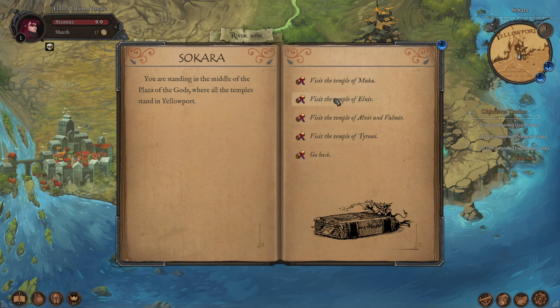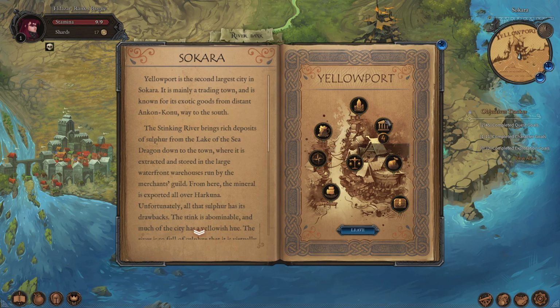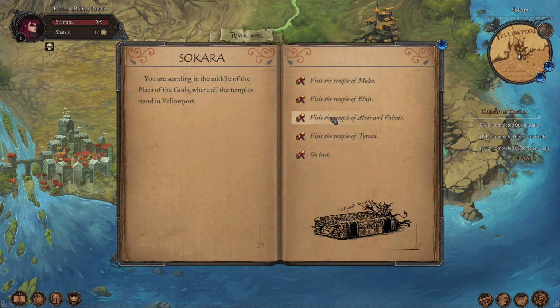Let's go visit the Temple of Elnir. The Temple of Elnir is an imposing edifice of gray stone inlaid with yellow marbling. Elnir is the god of the sky and of kingship. He is the ruler of the gods. His dreams are the clouds before a storm, says a passing priest. Elnir is a possibility to become an initiate of. Temple of Alvir and Valmir.